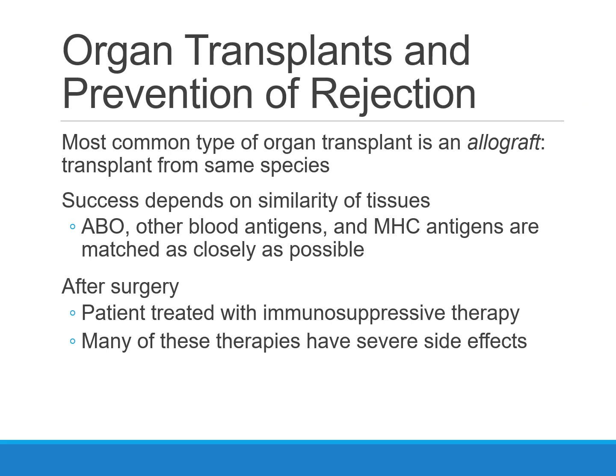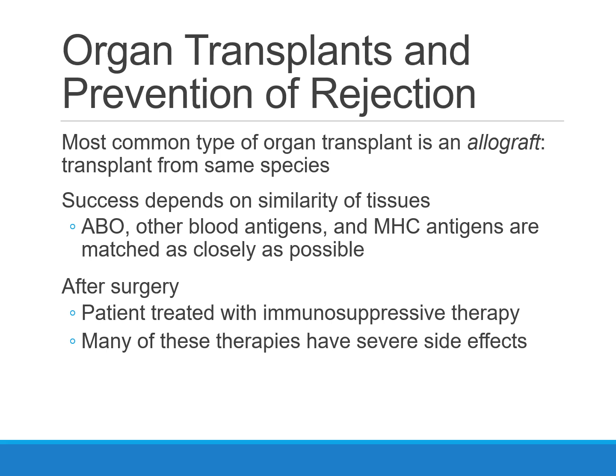So let's switch gears for a second and talk about organ transplants and the prevention of rejection. The most common type of organ transplant is called an allograft, which means that we're transplanting from another human. We can do xenografts, which is when we're taking tissue from another species. Not so uncommon when they use a porcine valve, a pig valve, in your heart. We can have isografts, which are when you have an identical twin, if you're so fortunate to have spare parts that you're taking from. But most of the time, what we're talking about here is an allograft, which is from another person.